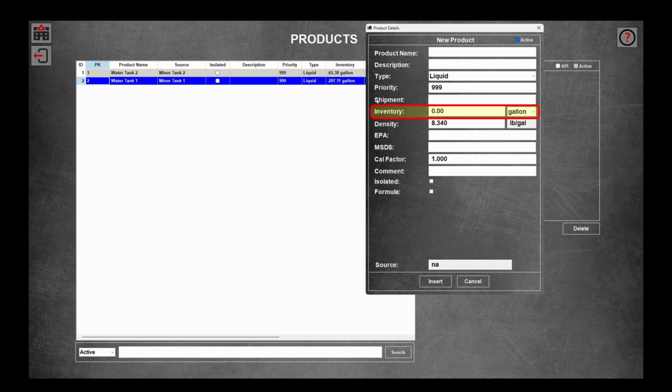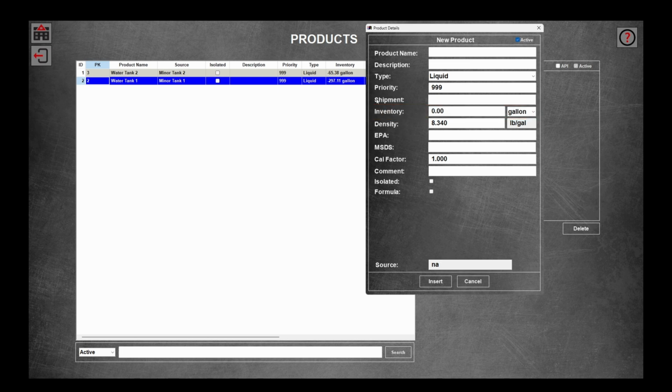The inventory section allows the operator to track on-hand product levels. As shipments arrive, an operator will manually enter inventory here. As work orders run, this value will automatically deduct based on actual usage. Keep in mind this feature relies on consistent updates. If shipments aren't entered initially, inventory totals will be inaccurate.